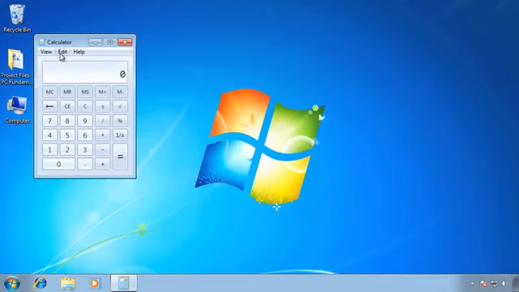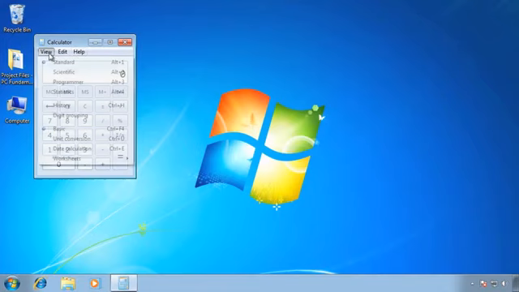They say View, Edit, and Help. All menus work basically the same way. When you click on them, they either fall down or up. These are called drop-down menus. And then you can move your mouse over a particular item and then do a single left click to make a choice. In this case, we can see that the calculator actually has several different options. I can use it as a standard calculator, a scientific calculator, a programming calculator, statistics, and so forth.